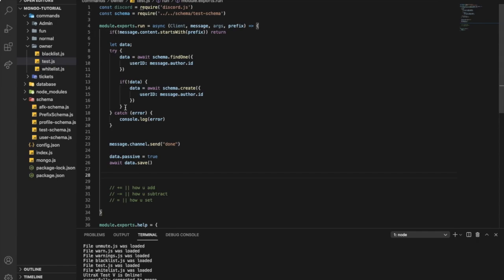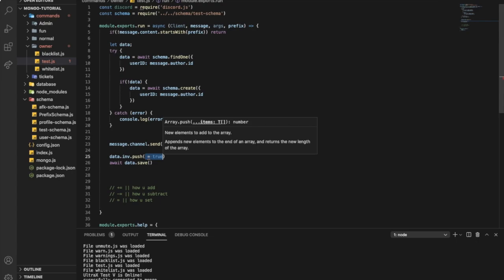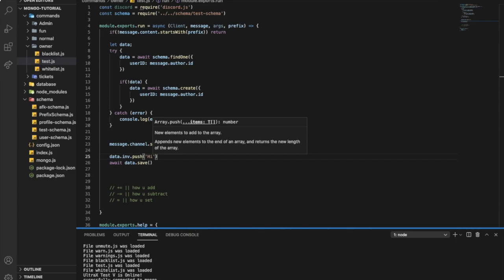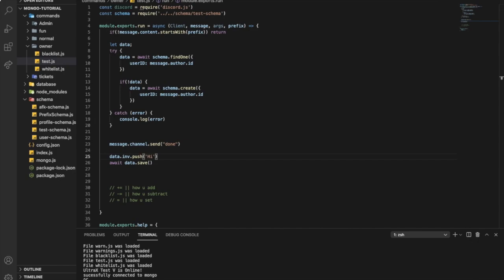So I want now to add, let's say, hello, just hello, okay? So I'm gonna just change this to env because I named it env, and then dot push, alright, to push it. And I will put here what I basically want to push. That is basically the word hi. You can do like PC and those stuff, but we'll just keep it simple here.